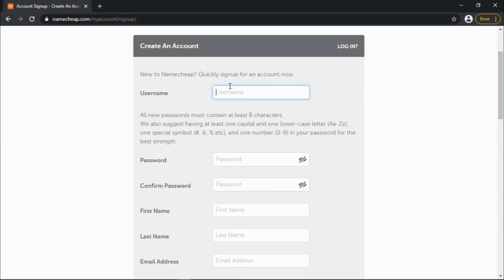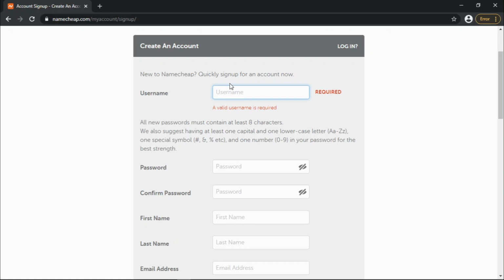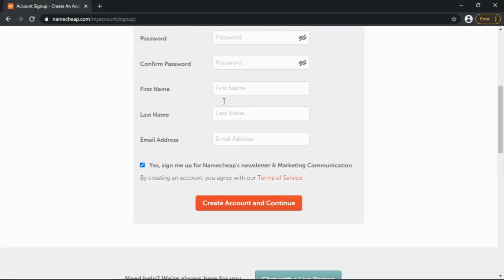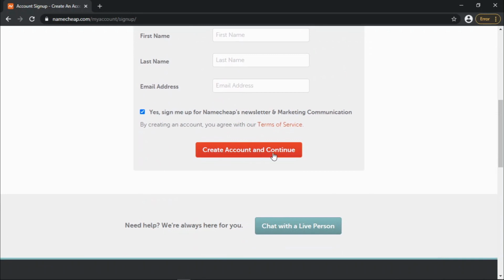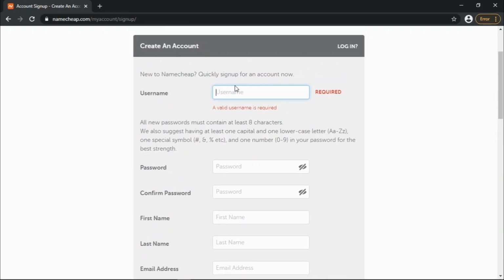Username, let me type the king. I'm sorry you can't see this info, so I would just fill in this part. When you're done filling in all this, you click create account and continue.